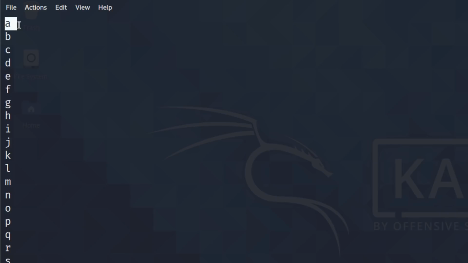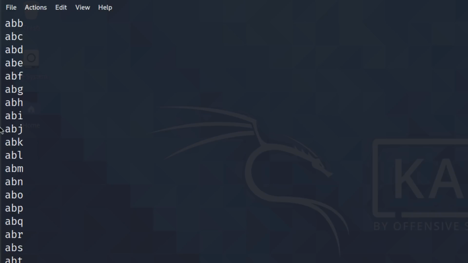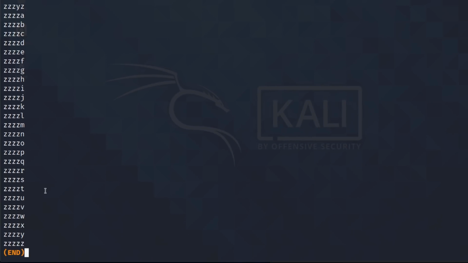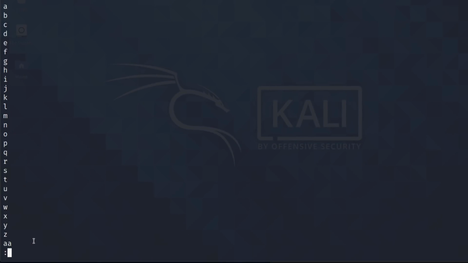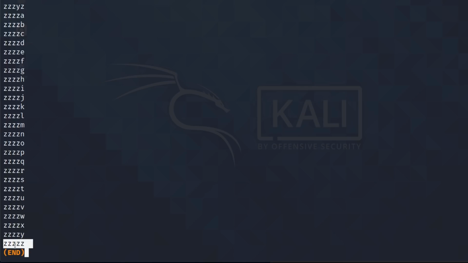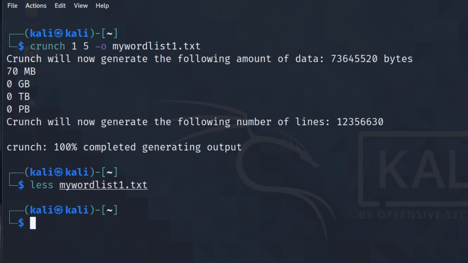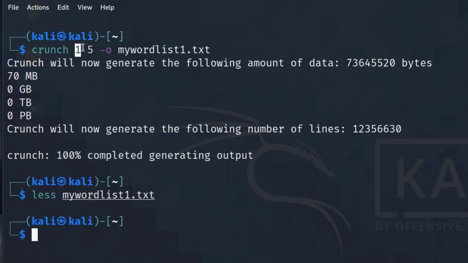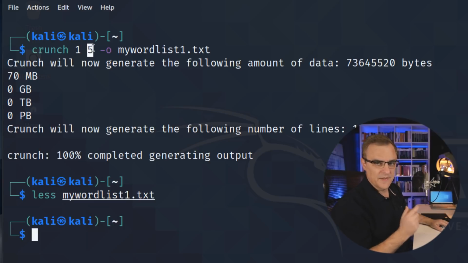You can see the password length is 1 because we started with 1, and then it goes to 2 characters. If I continue down, this will then go to 3 characters, and then we'll continue until I get to 4 and then 5 characters. So I'll just go to the end of the file. Notice it's created passwords going through the top, a, going to the end, 5 z's. That's once again because we specified a password length of 1 to 5. I didn't specify the characters to use, so it only used lowercase in this example.